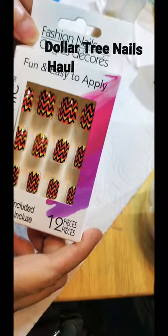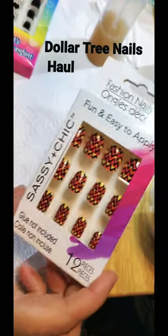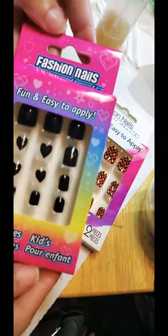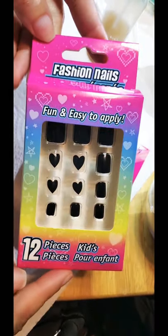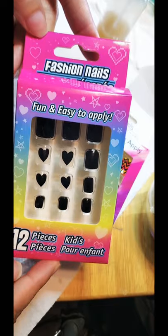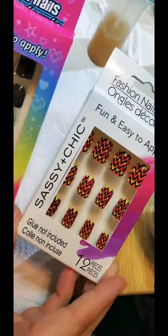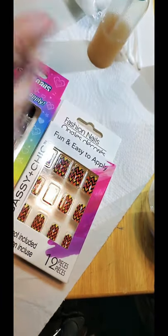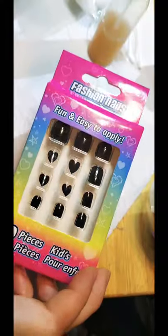Hi you guys, evidently I'm not finished with my review. I'm going to put on these press-ons I told you about before, and also I have another pack. These are the kitty pack, and some of them can fit my fingers, so I'm going to match and match with these two. And this kitty pack is from Dollar Tree as well.